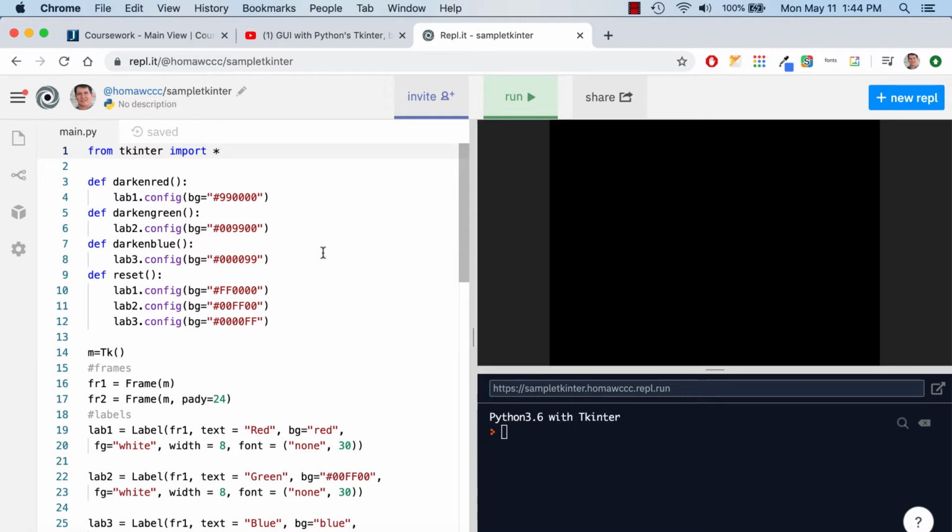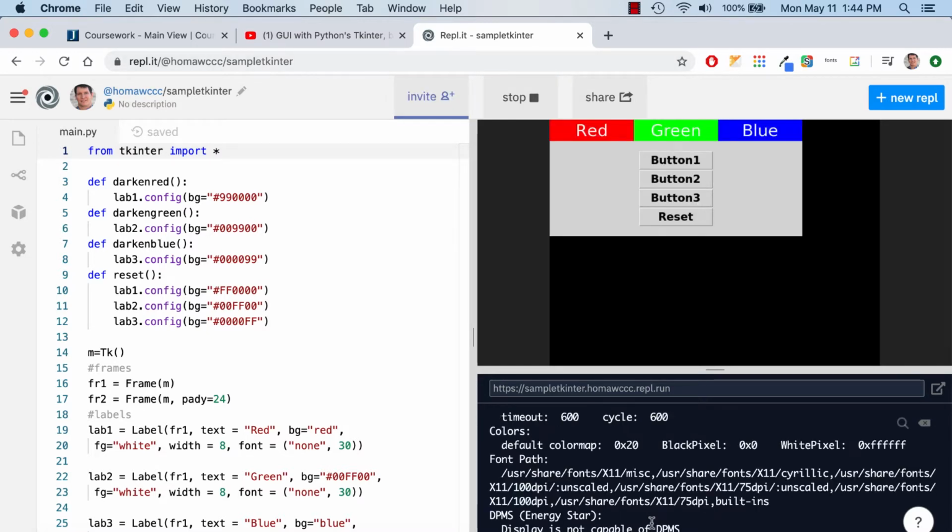Another thing I want to point out is we're not going to do this in the Replit classroom. We'll just do it as a regular Replit activity, and you can just send me the link and I'll give you a link to start, only because I'd have to make a whole new classroom in Replit for the TKinter module instead of using the Python one. So I'd rather just get this done quicker. So anyway, here's the sample.